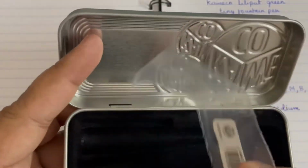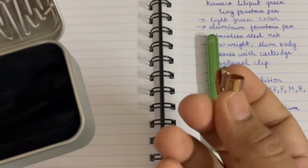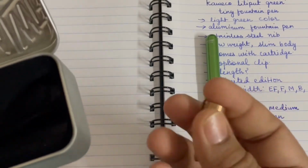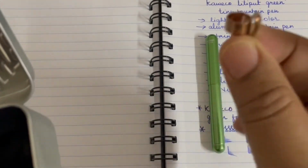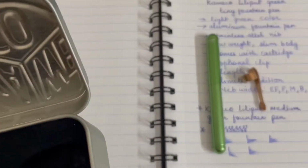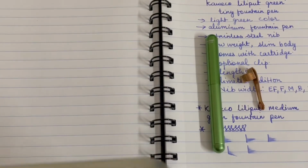Inside the box the pen will be in this plastic, and you will get this optional clip with the pen. The clip is not necessary, but sometimes storing such tiny pens may be difficult, so you can fit this clip on the cap and storage becomes easier. You can keep it in your pocket or somewhere.